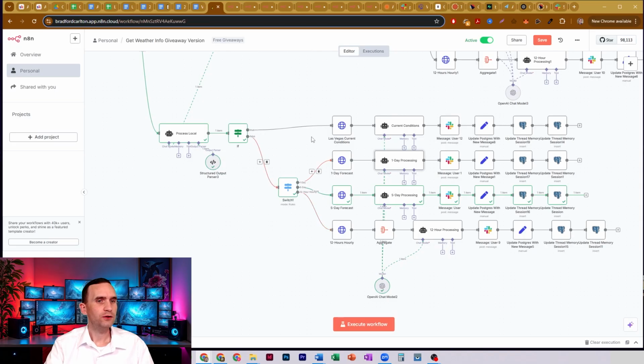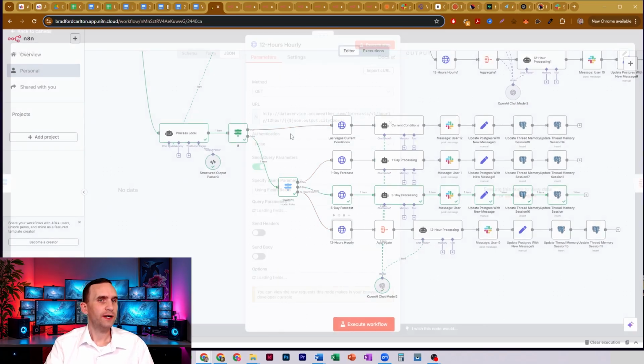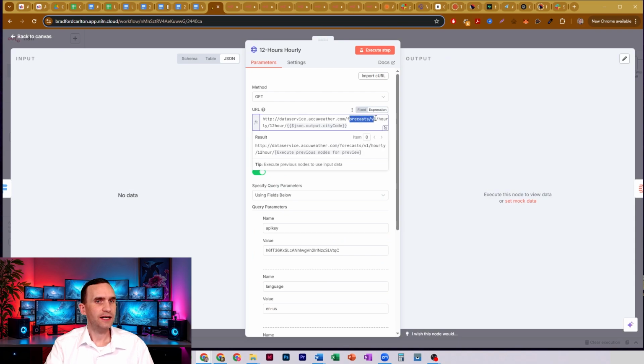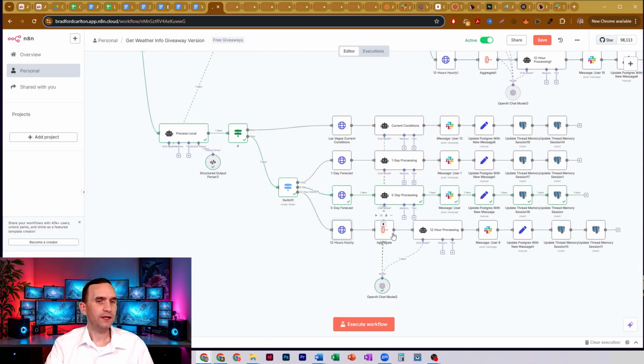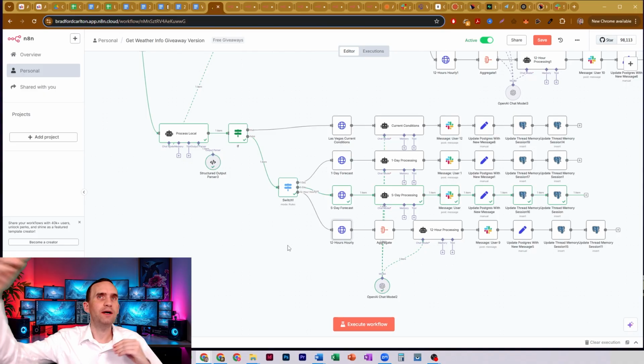And then if you do the 12-hour hourly for any of these paths, the endpoint is forecasts /v1 /hourly /12-hour / your city code. Our query items are all the same. And then it aggregates the 12 hours together because it's going to output 12 items. Instead of, for the 5 day, it put out all of them in one item that I was then able to process.